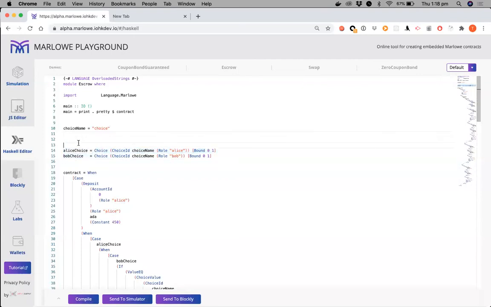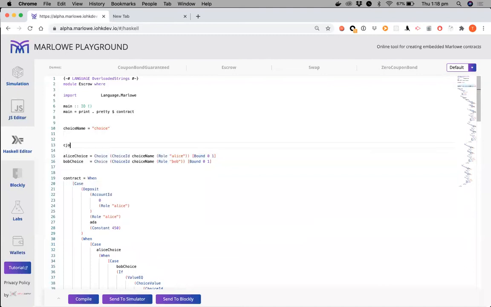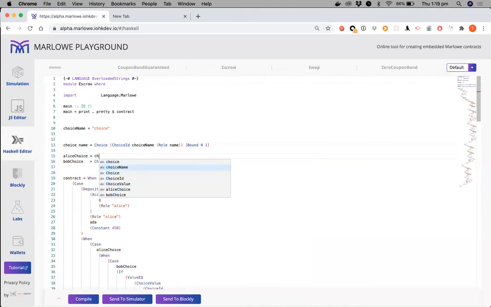So I can call it choice, and it takes a parameter called name, and we'll paste this, and instead of Alice, we'll write name here.